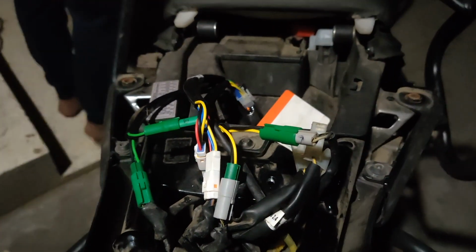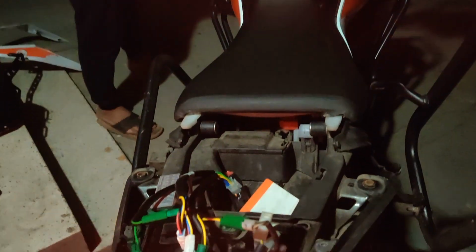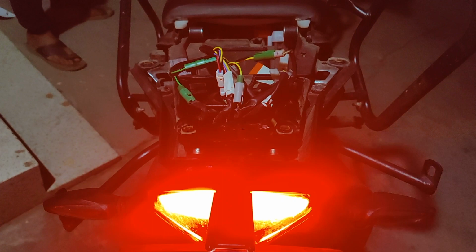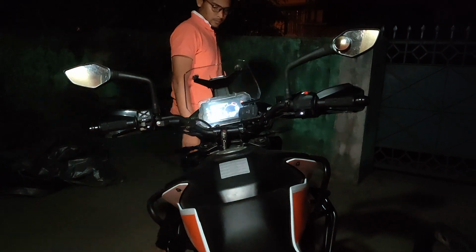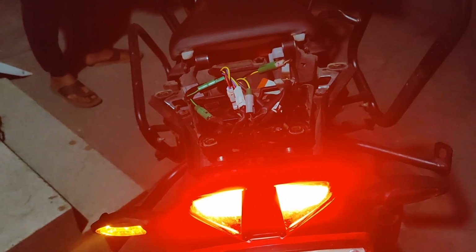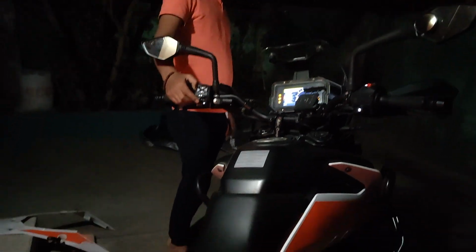Switching it on, switching it on. Let's try our luck. Yeah, it's activated. Activated with right, left, right and center keys. Right, center. So the next pattern appears on right and center toggling.